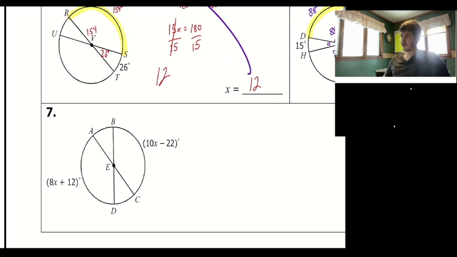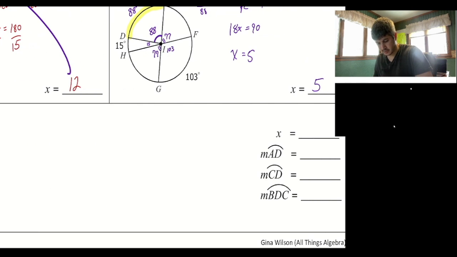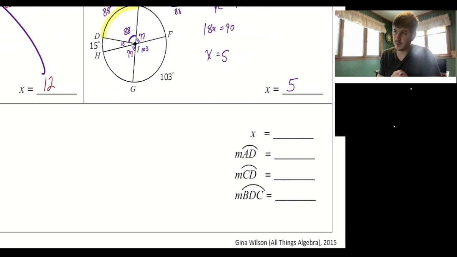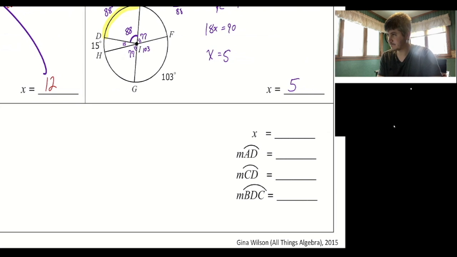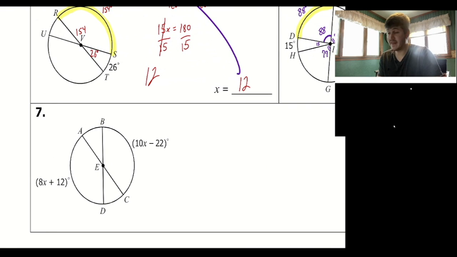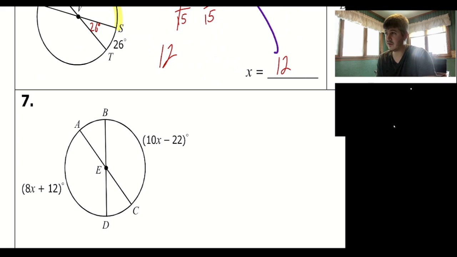All right, in number 7, now things get a little bit different because now they're going to start wanting some arc measures and/or angles. Looks like they want 3 different arcs as our answer, as well as a value for x. So we need a variety of answers, and they give us no numbers, which makes sense. If you knew one of the numbers, you can figure out everything quite easily.